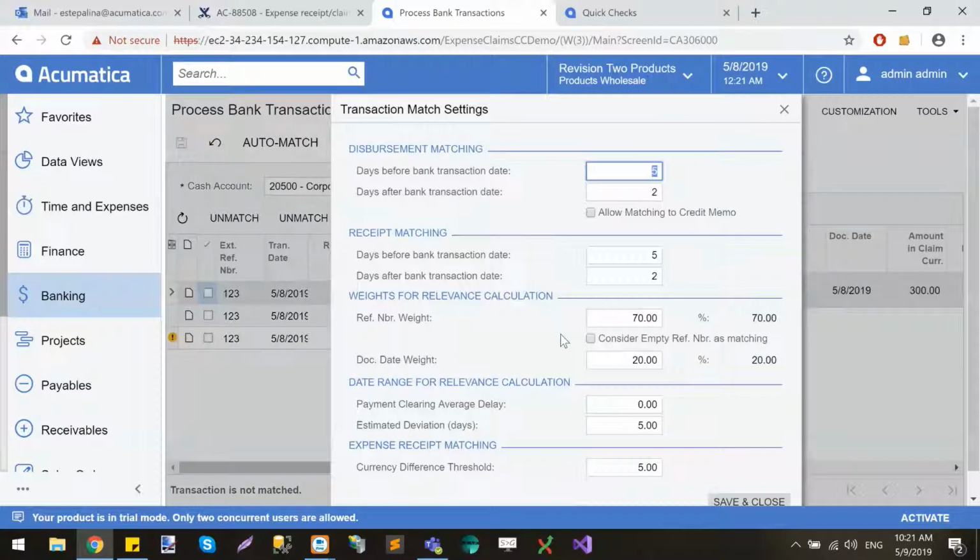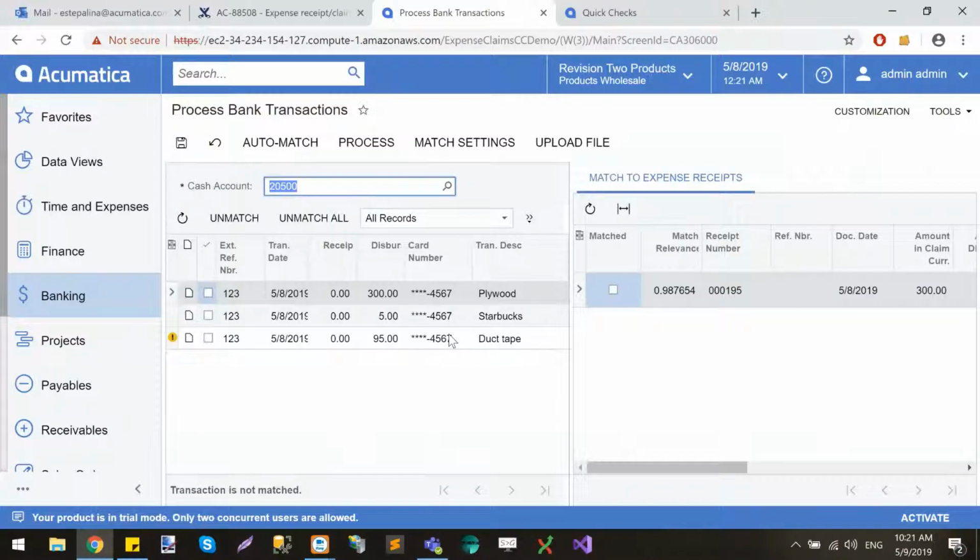For this demonstration purposes, I need to adjust these settings slightly. You can save the default preferences in cash management preferences to avoid specifying the settings here.